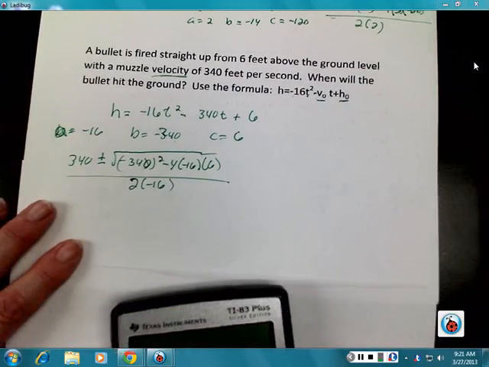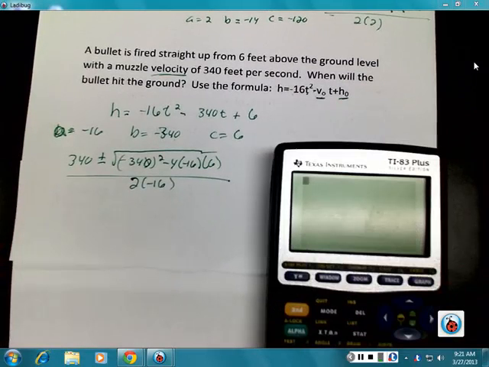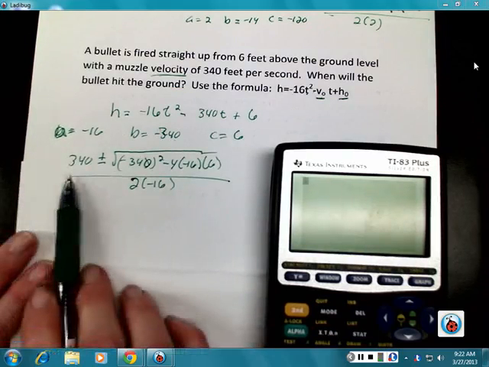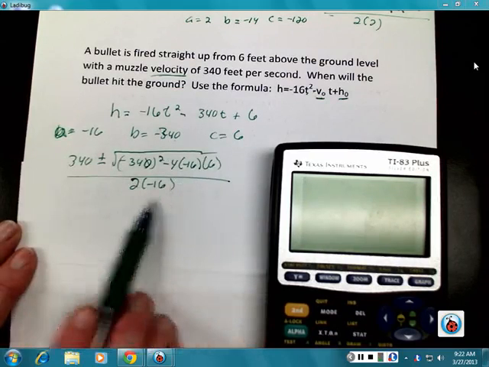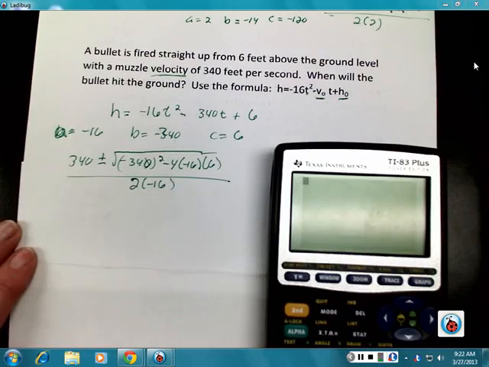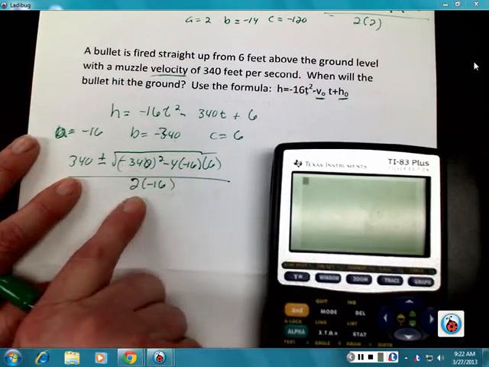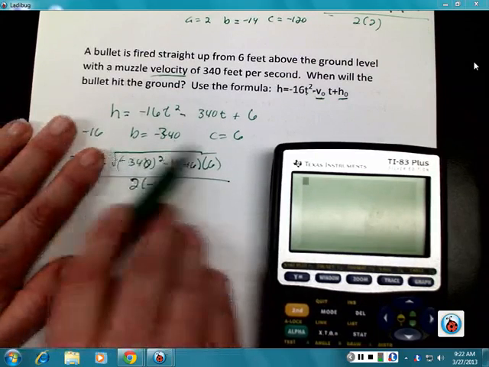If we wanted, could we do the square root of negative 340 to the power 2 minus 4 times 16 times 6 all over 2 times negative 16? Would the equation come out correctly in the calculator? It should, but just be really careful that you put stuff in correctly. The question was, could you put the whole thing into your calculator? Because what do we know? We know we need to have a positive root, okay? We didn't put 340 in there as well, just the second part of the equation. Right. But don't divide this by just that piece, because then you're missing a section.